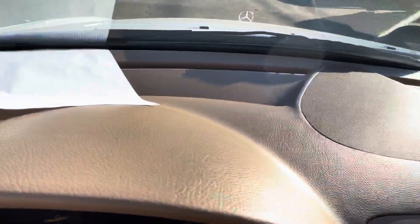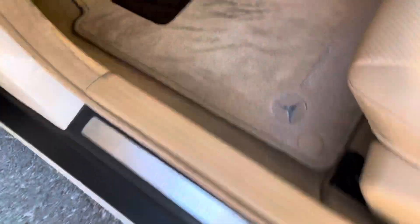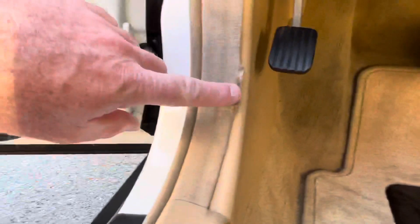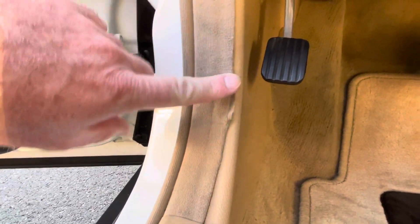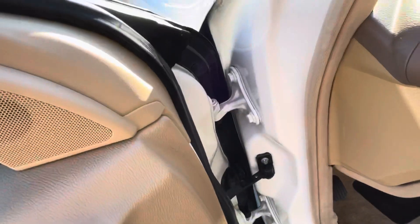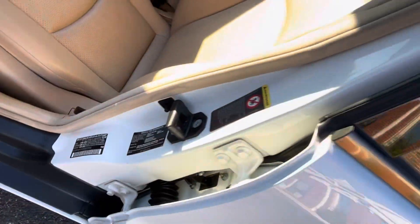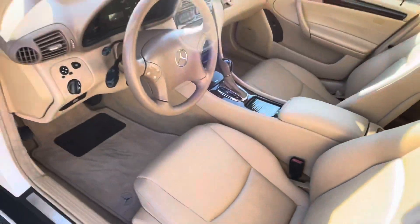The dash is perfect. There's very little negative to say about this car. Look how nice the factory floor mats are. This material right here has just started to separate from the plastic just a smidge, but it's no big deal. Look how clean and nice the door jams are — stainless steel sill plate.